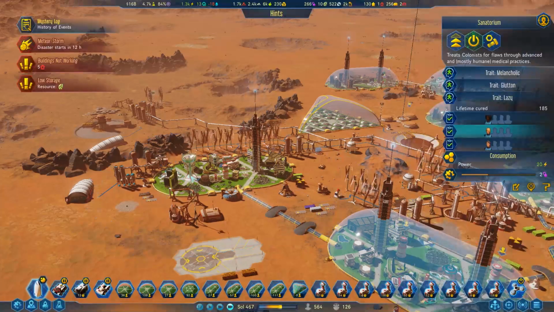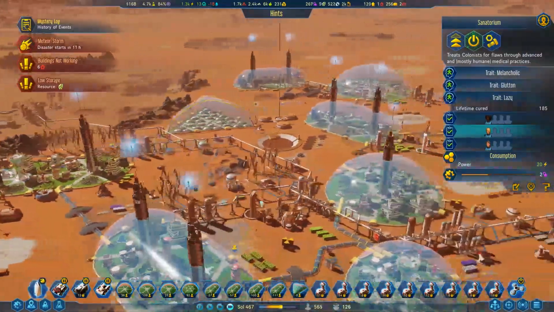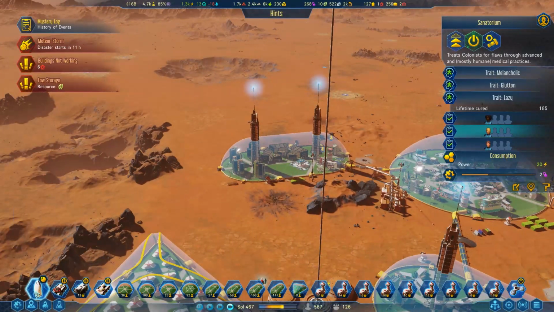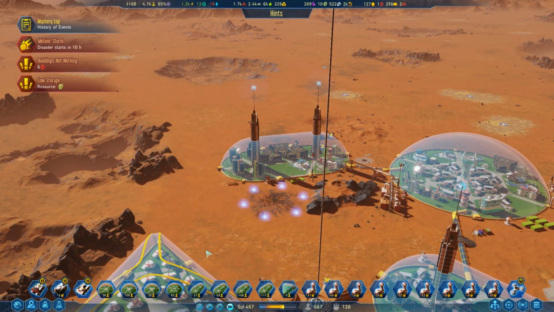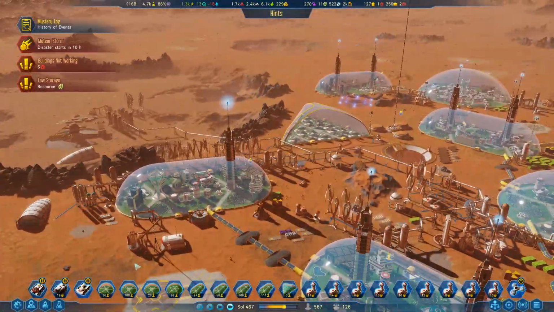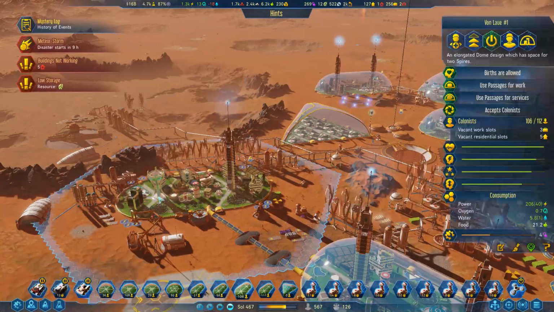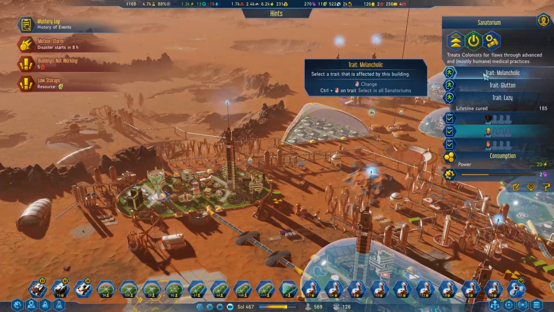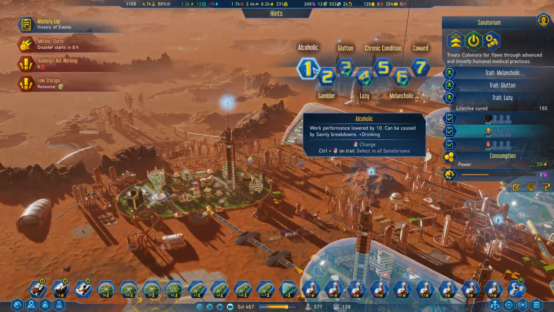Let's see what we have triggered here. Oh, our people are here. Ruh-roh, Rorge. Boom. Come on down. We're ready for you to work. Okay, what do we got going here? Glutton, lazy, lifetime cured. Well, I kind of wish there was an auto you could do.